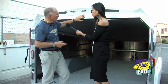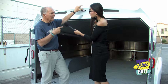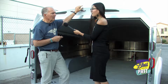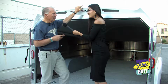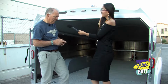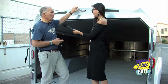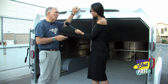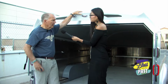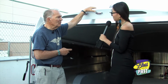The other thing that's pretty interesting with these trailers is one of our options is a satellite system on it that'll track the trailer. So if it ever gets stolen, it'll automatically call your phone and track it on your phone so you know exactly where it's going. So it's really safe. People who have very expensive cars want to know where their trailer is all the time. In their pocket with the phone, they know exactly where the trailer is. It's getting better and better.